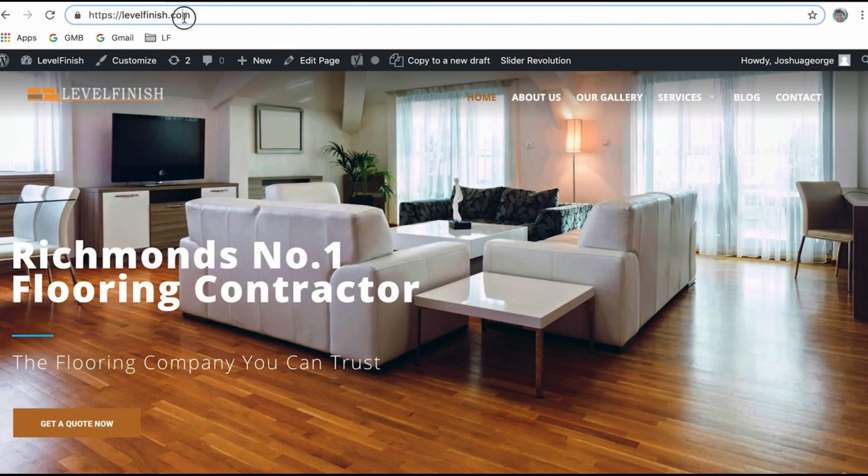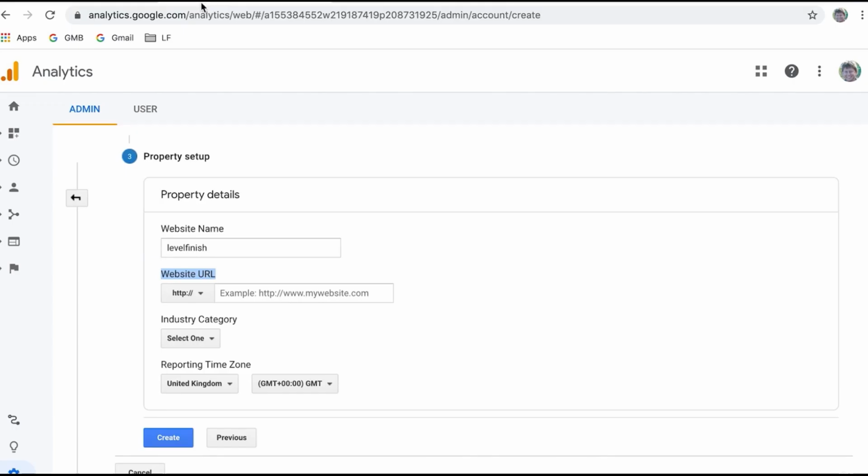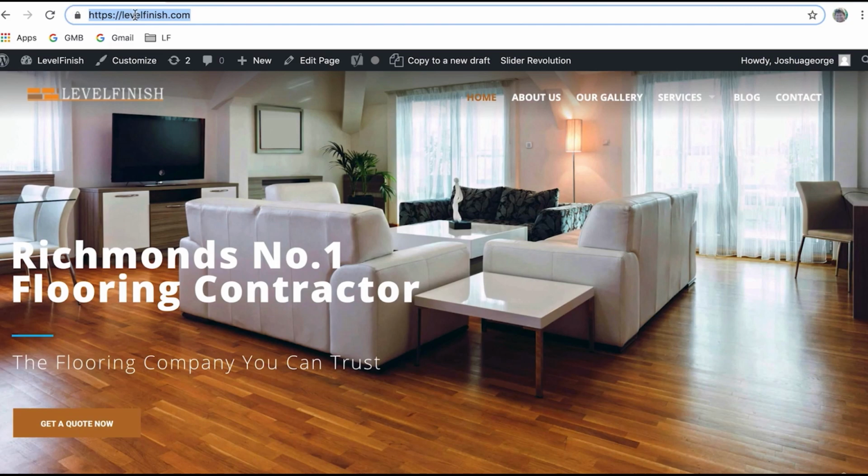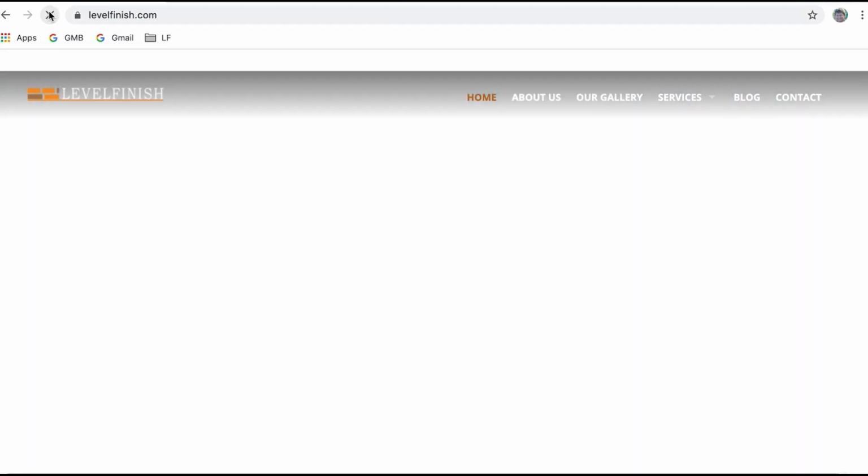So you copy the whole thing from your browser and then go to the box and then paste it in. What you want to make sure you have is the right protocol. So it gives you two options, HTTP and HTTPS. So if you want to figure out what your website is, you can double click into it. I'll just show you if I refresh that.